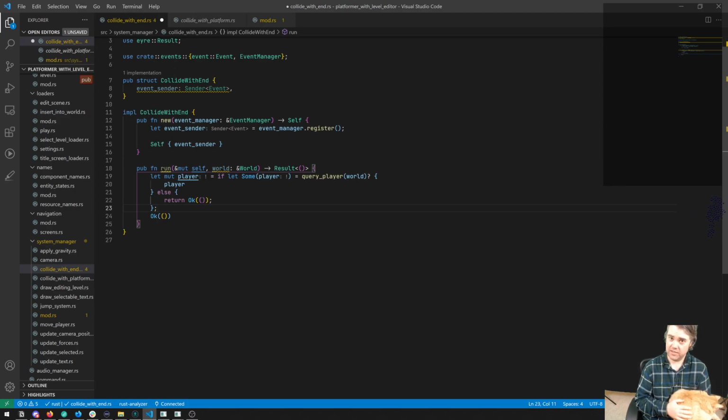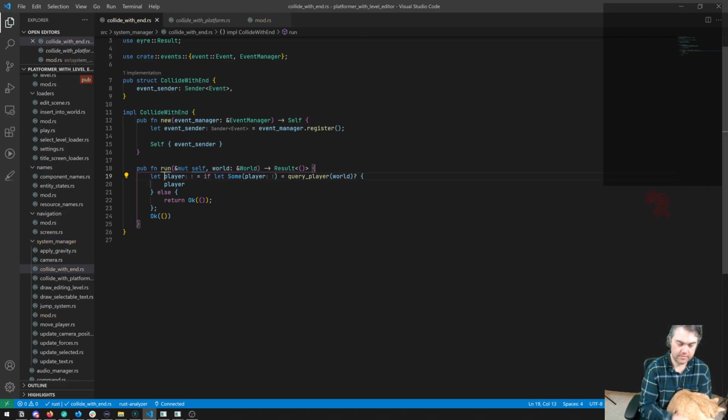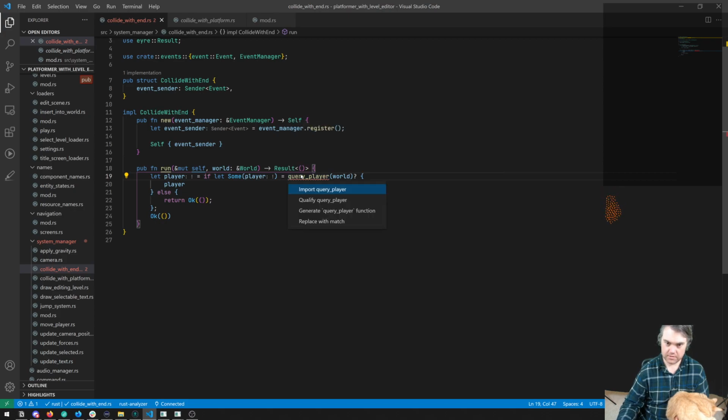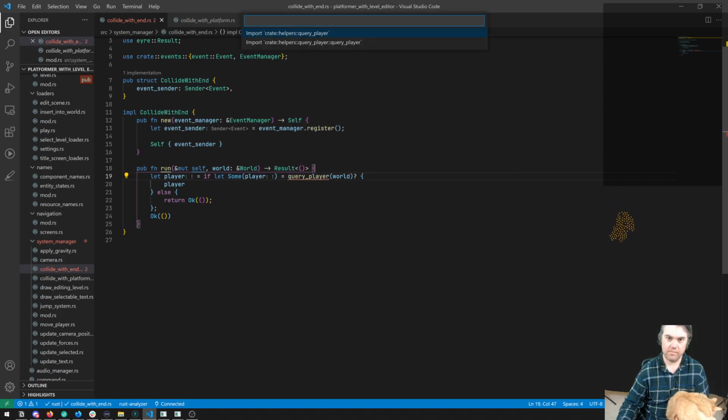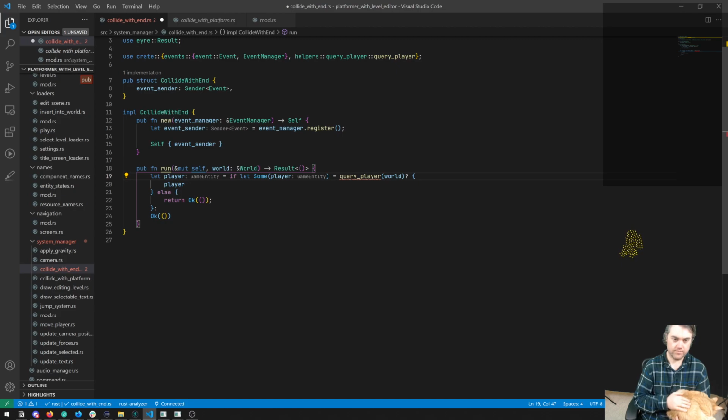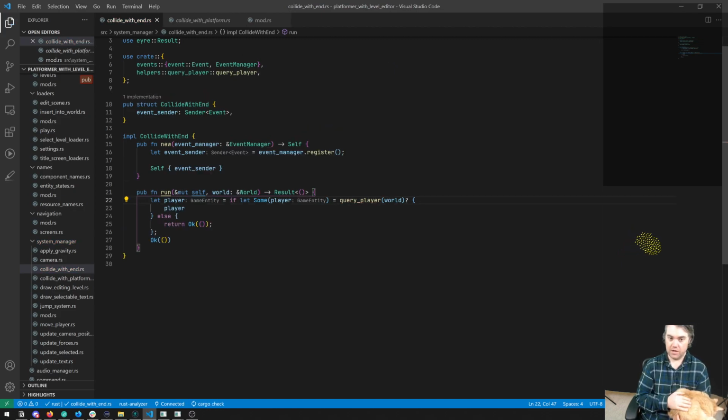Once we have a player, then I don't think I need you to be mutable. We need to pull in query player. Okay, so we have the player game entity.